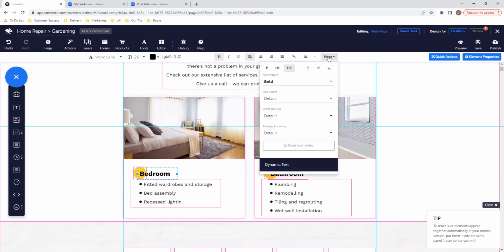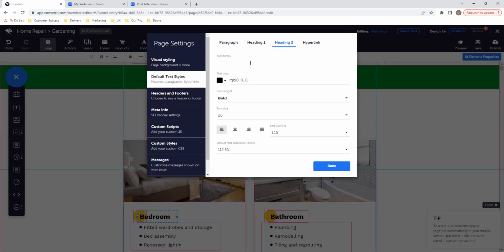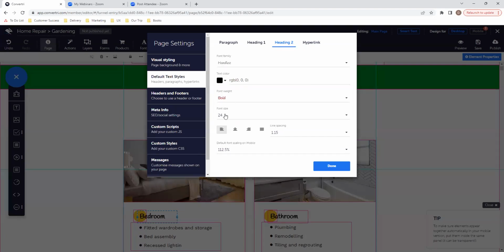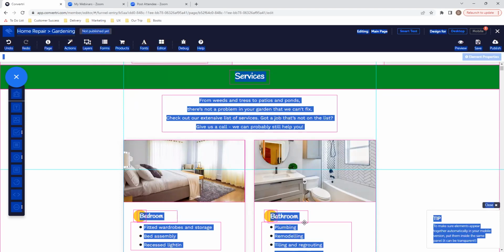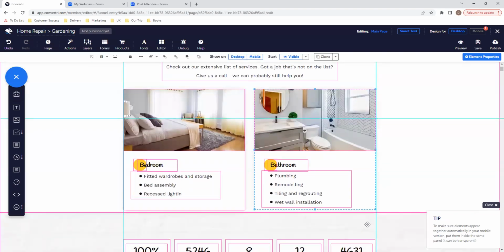We're going to have a look again at our default text styles. So we'll go back to page, default text styles and heading, and then we'll probably use the same font which we used before, which was Handley. And you can see it's changing there, which is great. And we'll just maybe make the text size a bit smaller, 24, it's fine. And actually it's going to be stuck on 26 anyway, so we'll change it here. And you can see with the smart text, when I do that, the text below it is shifting up. So that's saving me a job, which is always nice.